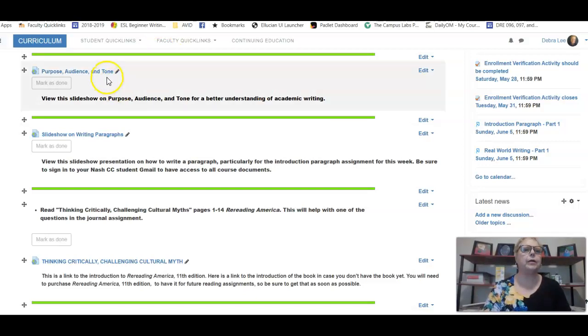Purpose, tone, and audience. When we write for English 111, and let me just stop again and say this. This is important, so listen to this. In English 111 you are going to be writing essays or documents that have paragraphs, that have topic sentences, and essays that have the MLA format correct and all that stuff.